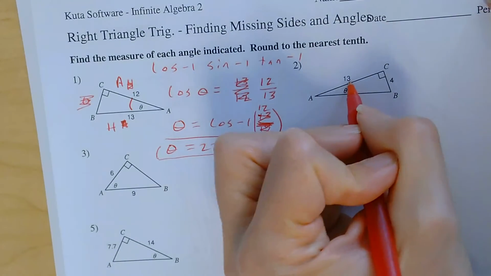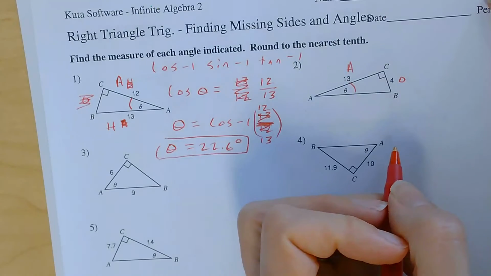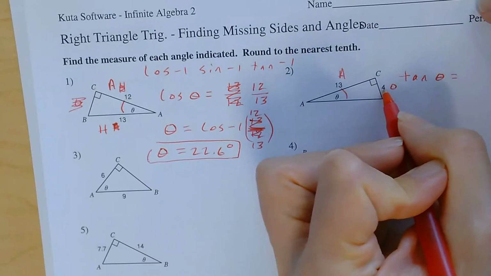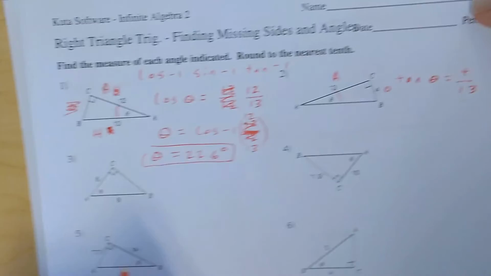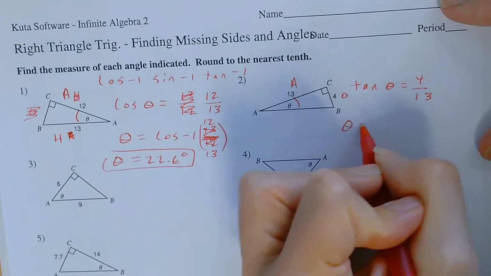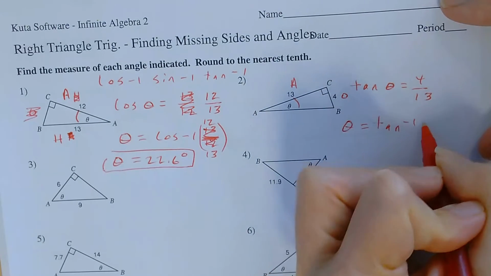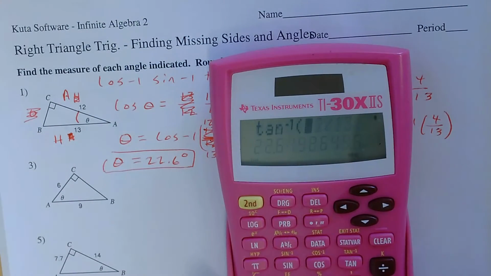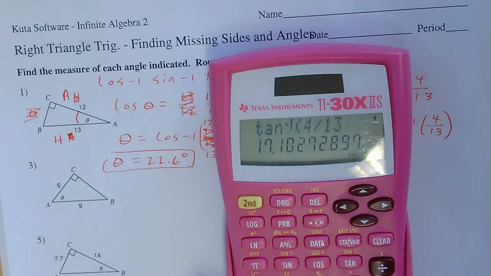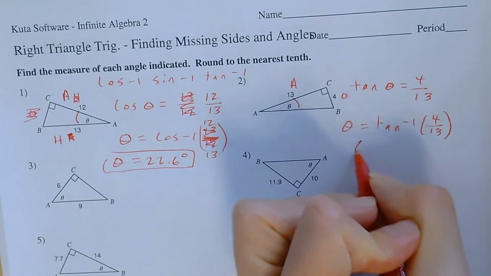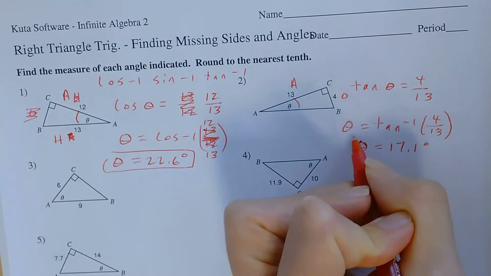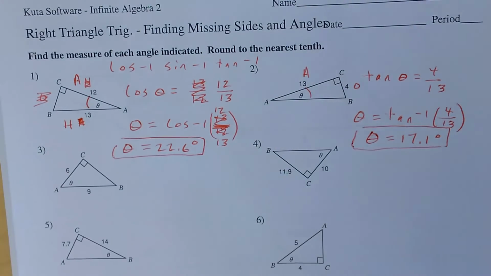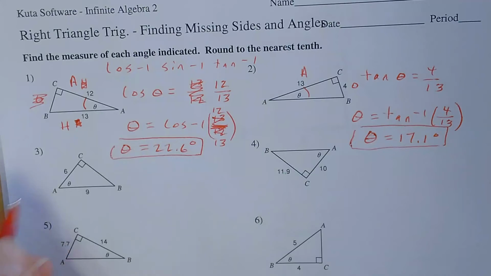All right, for this one, this is my opposite and this is my adjacent, so that's going to be tangent. So I'm going to say tangent of some angle equals the opposite 4 over the adjacent 13. All right, to undo this, I'm going to hit inverse tangent and use that fraction to pull up the angle that's stored in the calculator. So I'm going to hit second tan 4 divided by 13 and get 17.1 degrees. So the theta angle is 17.1 degrees. You might notice that these are easier than the ones I did at the beginning because finding an angle is faster than actually finding a side, even though you're going backwards. All right, I'll do 2 more.